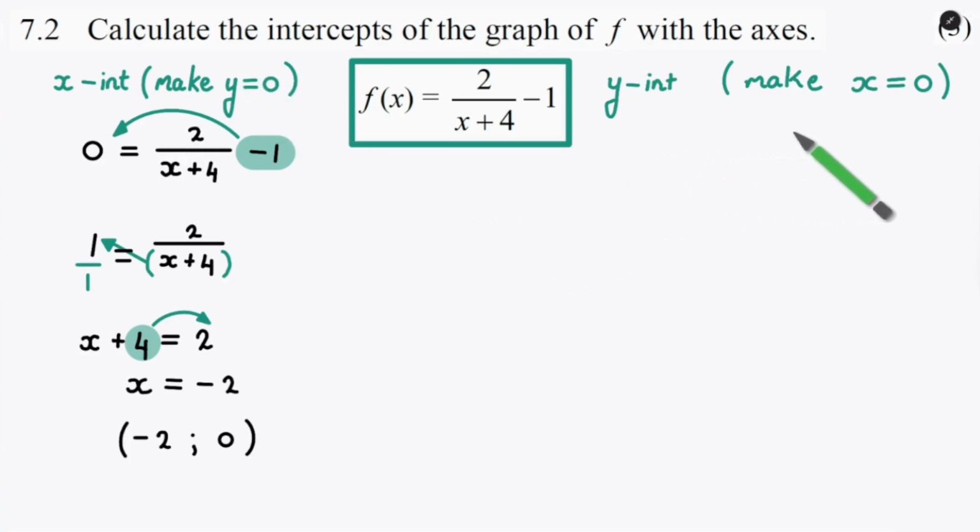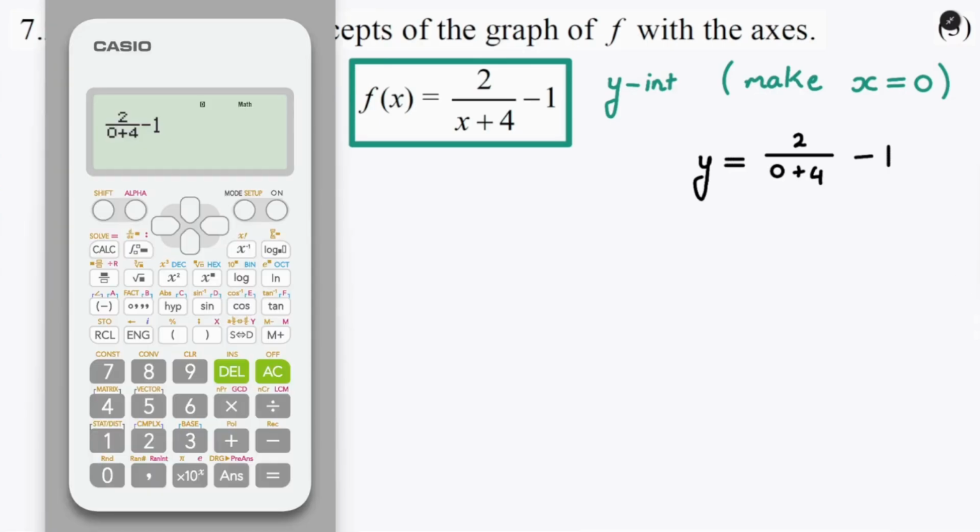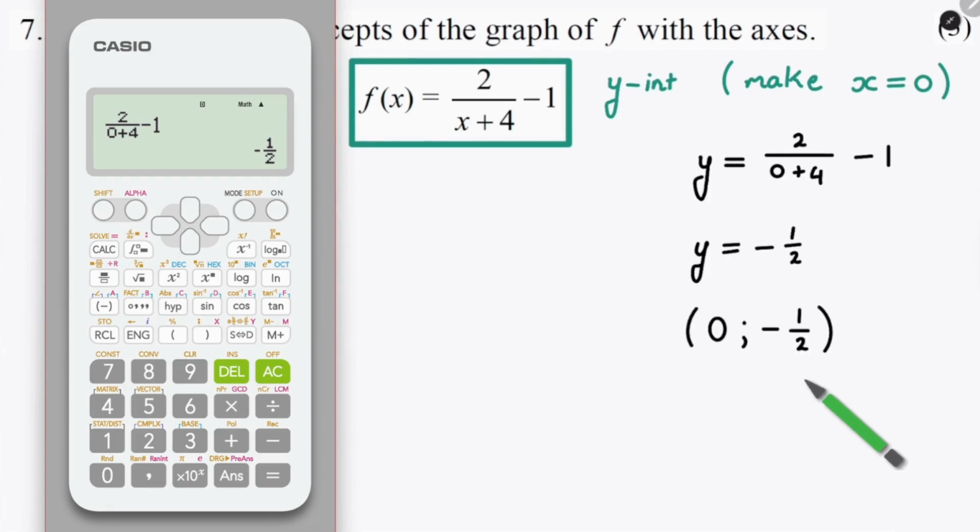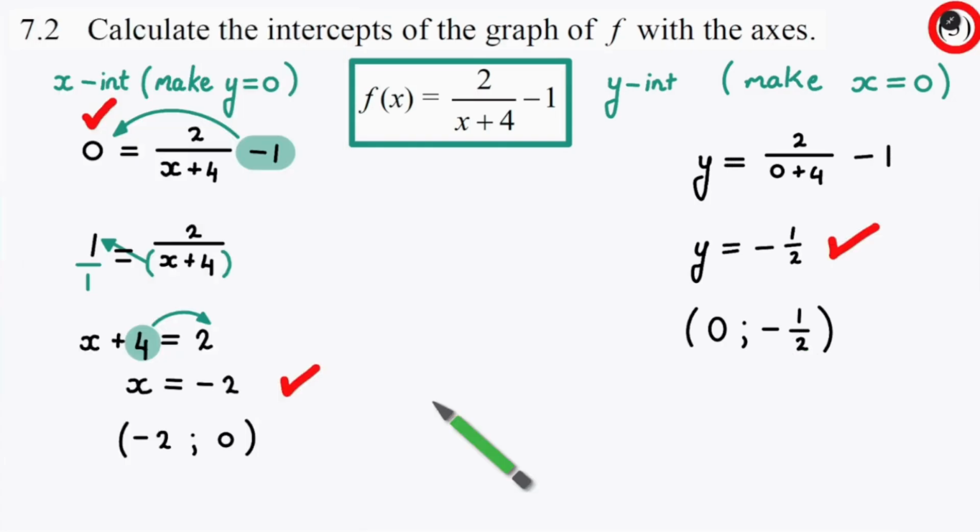And then the y-intercept is a lot easier. We just make x equals 0. So we change this x in the equation to a 0. And then we just pop that in our calculator. Okay, so we just pop that in, press equals, and it gives us -1/2. So always remember, write the full coordinate under that for the y-intercept. Over here you have an x value of 0, and whatever y value you calculate goes in this place for the y value. And your 3 marks in this question are earned from making y equals 0 over there, this x value and this y value.